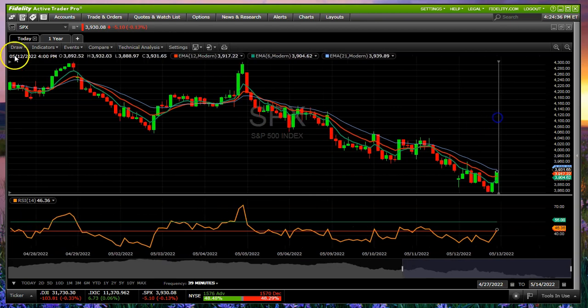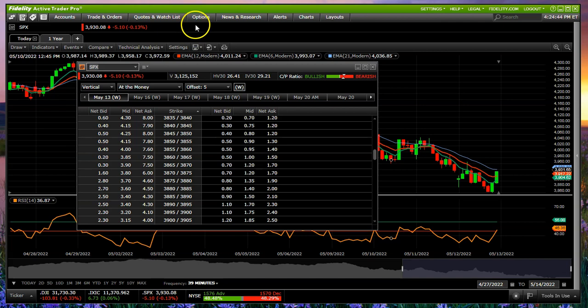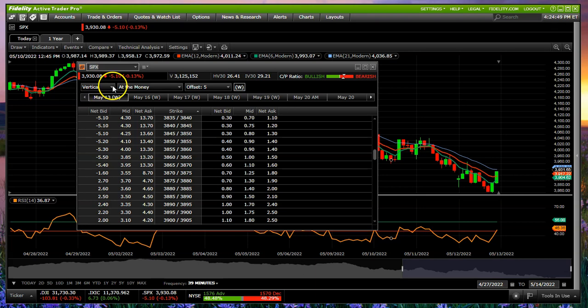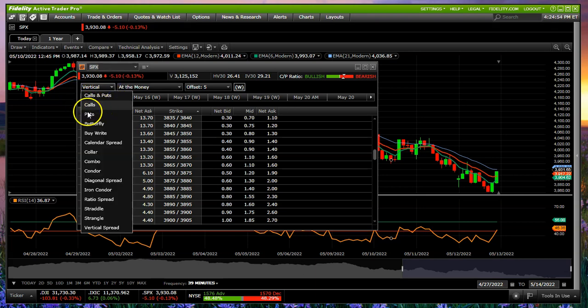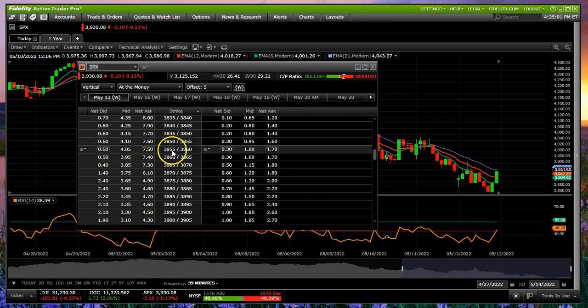And that is the following. I'm going to now go over to our tools in use, and I'm going to show you the SPX vertical chain. By doing that, you could go also up here to the options and get an options chain. And then what I've done is gone to the vertical. Calls and puts are here, but I went down low to the vertical spread. And so here we were, looking at it in this area where it was 38.55, 38.60, and in fact, this option priced out at $3 in the mid today, about $2.15, and so now we've lost $2 just in that period of time.